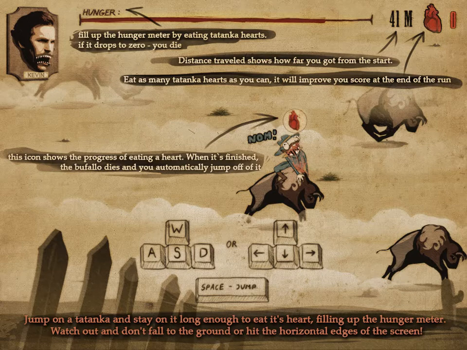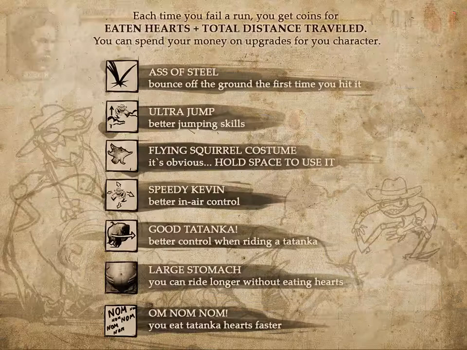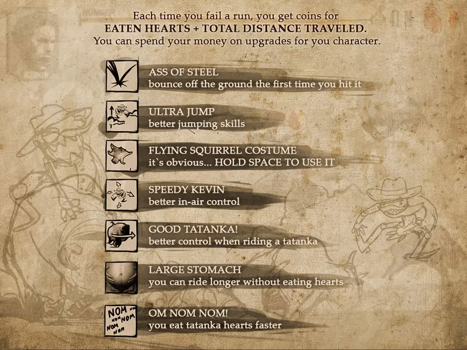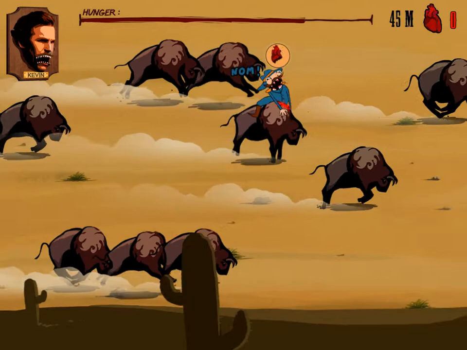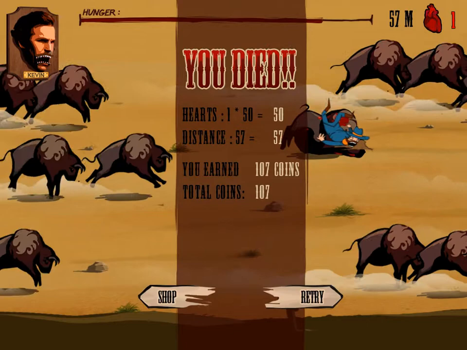Let's try it then. What button do we try it with? There we go. Each time you fail a run, you get coins for eaten hearts plus total distance traveled. You can spend your money on upgrades for your character. Sure. So let's eat some Tatanka hearts. Oh, I died. Okay, sure, retry.